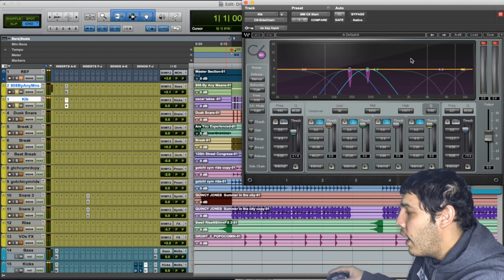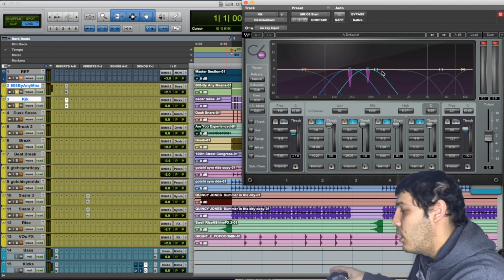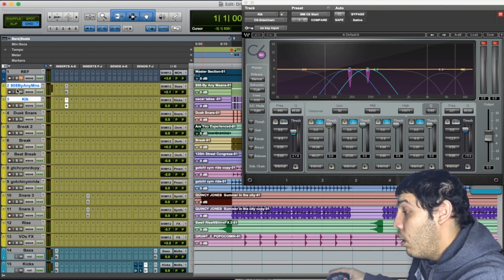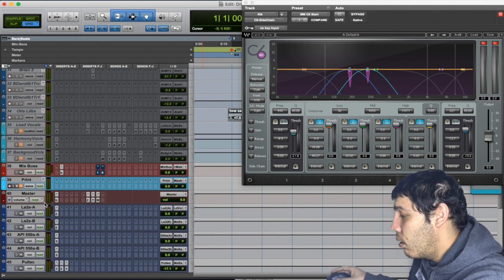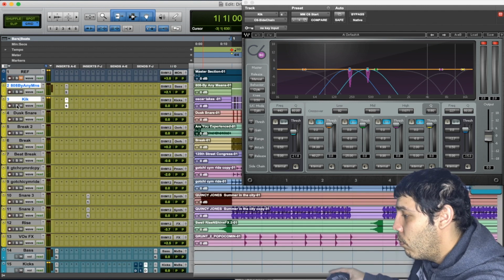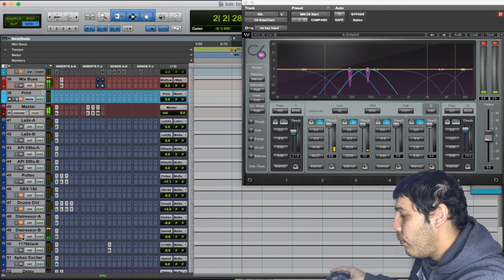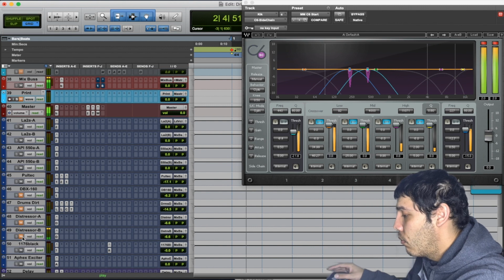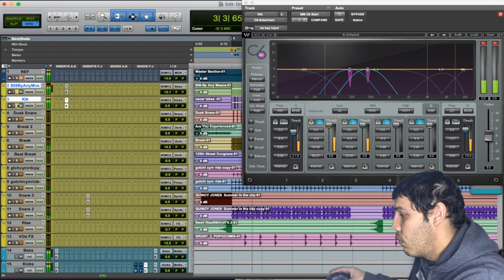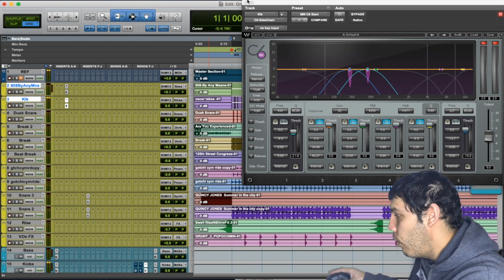Just with this little guy on here, you can hear it gives it a little more punch. Nothing's clashing. They both sit real tight together. They sit good. And that's really all I did there. I'll pull off the parallel compression so you can hear what that sounds like also. Let me pull that down, and go back to how we had it. Really just punches through. That was the whole goal for that.